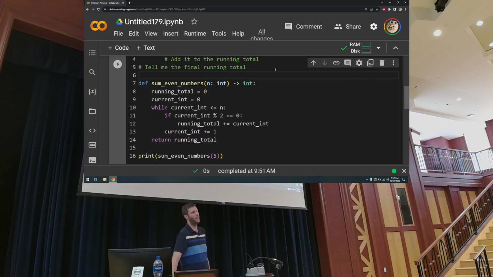Does anyone look wildly different than this one? No? I mean, you probably could have used the int sum one as a good basis of what to do here. You just really needed to add an if statement to it.